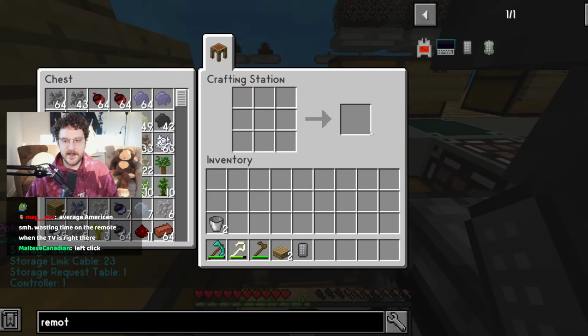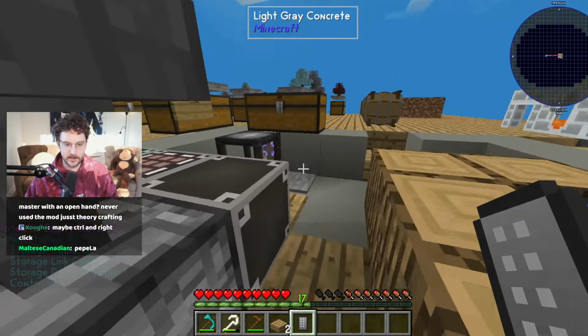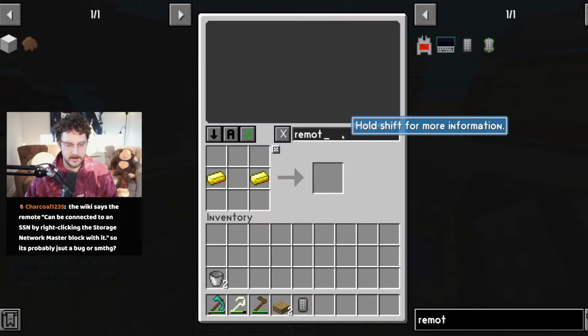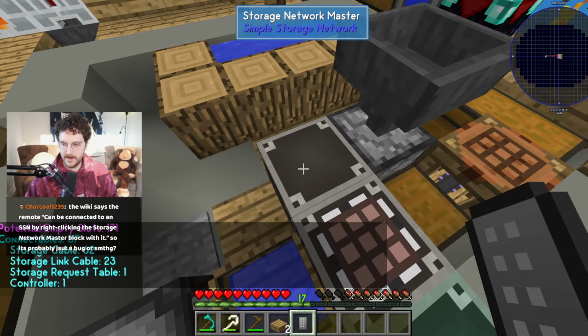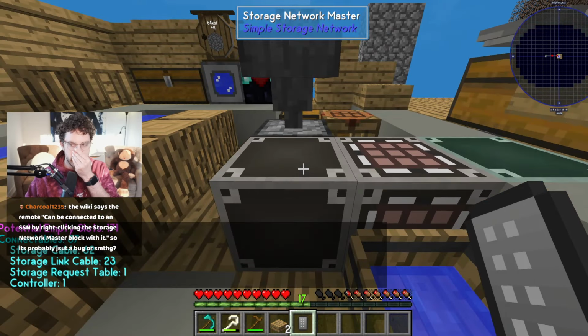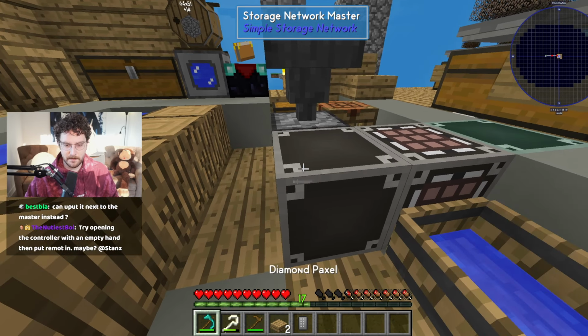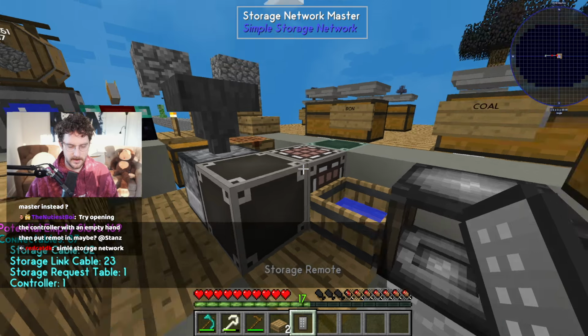What if we completely disavow this bullshit that we hate? And now we instead, nothing different when holding shift, nothing different when holding shift on any of them. And if you mean control, nothing different. The wiki says the remote can be connected to a storage network by right-clicking the storage network master block with it. So maybe it's a bug. Let me break it. Place it. Remote it.